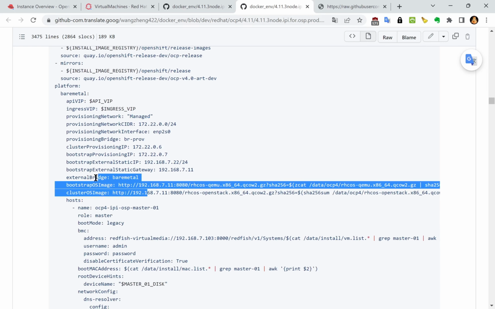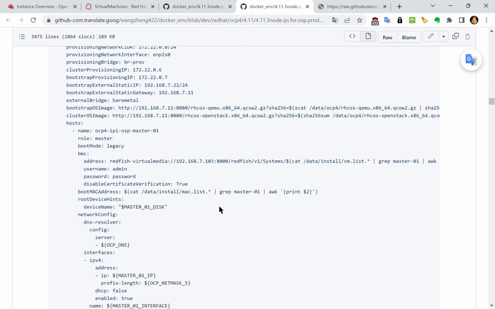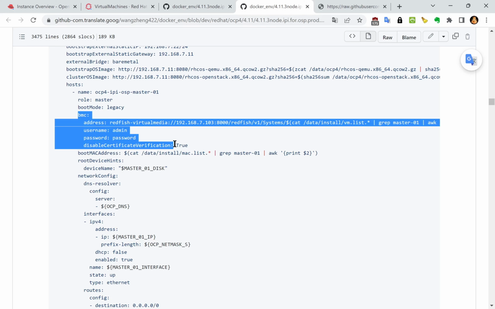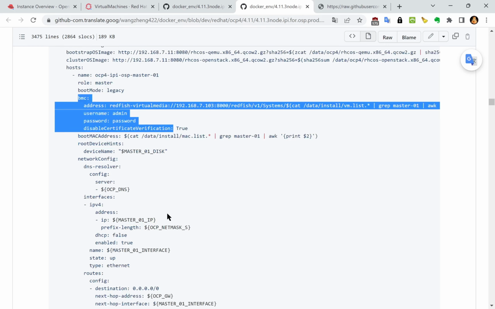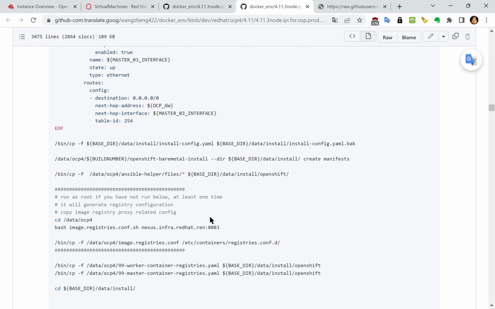We also set some base host image, and we do that with static IP configurations. So we define each node with static network configuration and the BMC access information. And all three masters are defined like this.